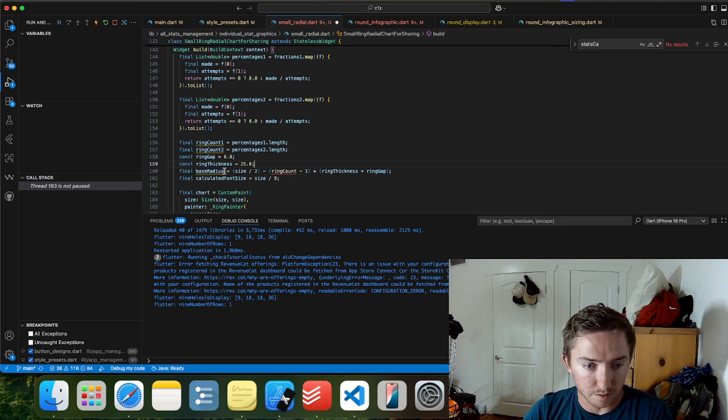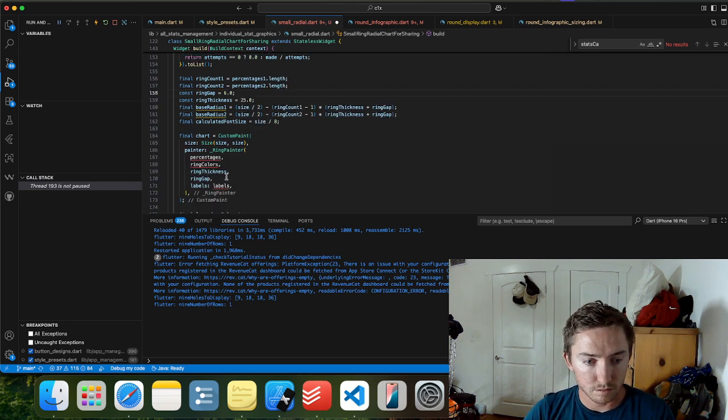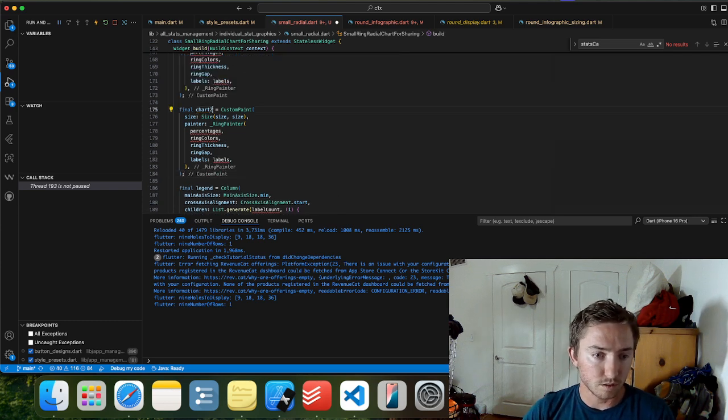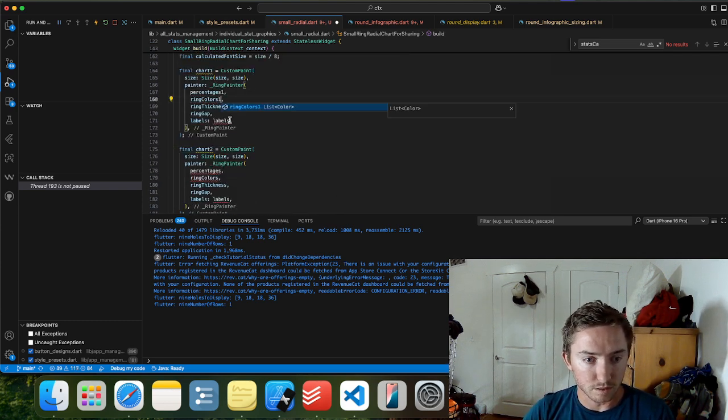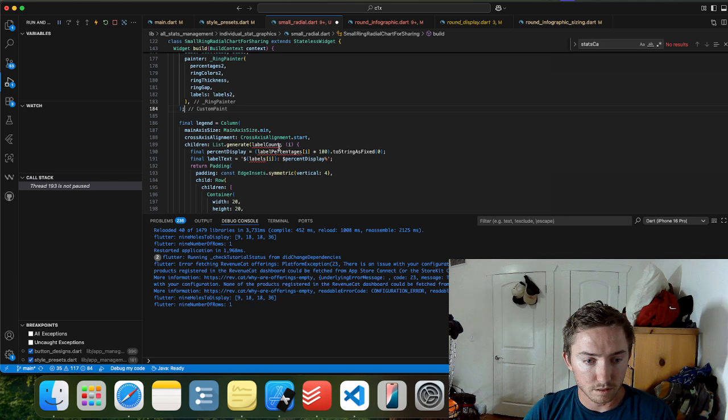Ring thickness is fine. Base radius 1 equals ring count 1. And base radius 2 is equal to ring count 2. Ring painter, chart 1 and chart 2, and then 1, 1, 1, 2, 2, 2, legend.